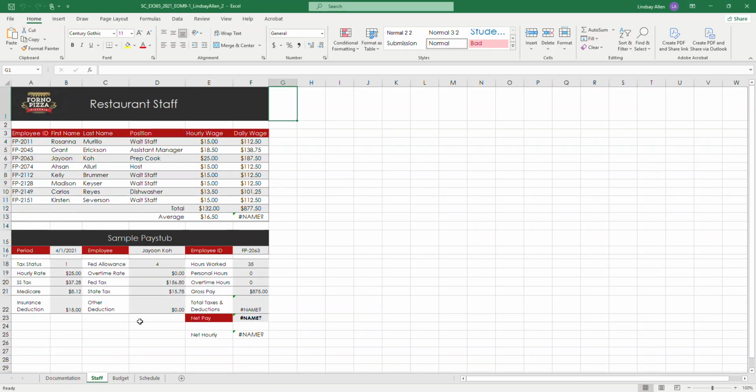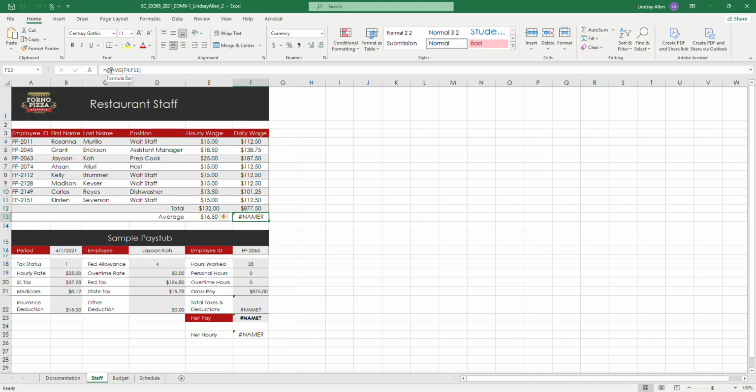We want the staff sheet, which is where I'm at, and we're looking for the first error that is name, and that's up. Let's start from the top and work our way down. So that is cell F13. If you click on that cell, you're going to go up and look at the formula. And just by looking at it, we know what the issue is. There is an @ symbol in there. It shouldn't be there. And so Excel doesn't know what to do with this formula.